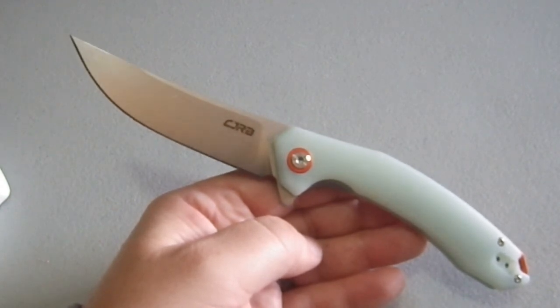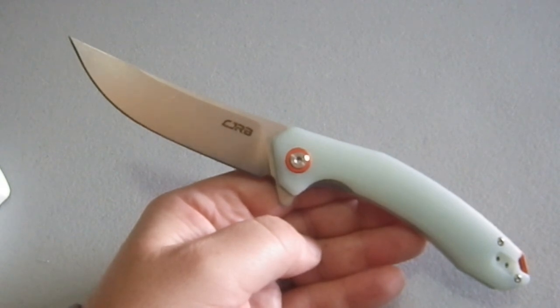So, this has been the CJRB, which I still have a hard time saying, Gobi. Worth your time. Definitely a great little knife.